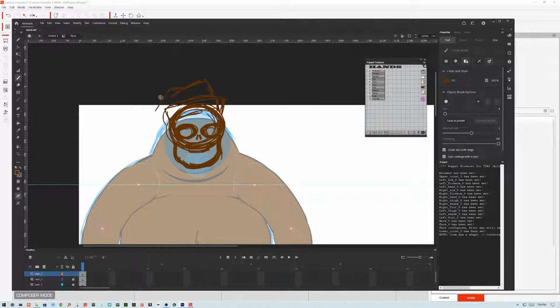I'm hoping I'll be able to use the secondary motion for stuff like this. That would be cool if they had that secondary motion available, so I can put it on the beard and stuff. It's gonna take some doing.